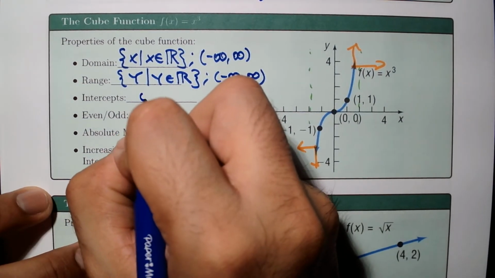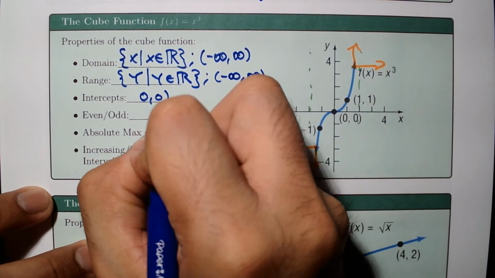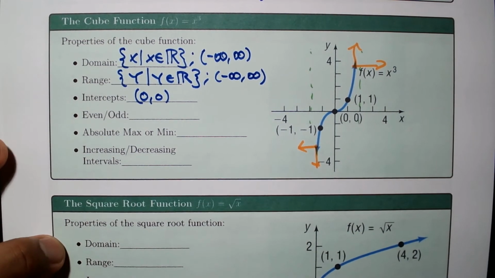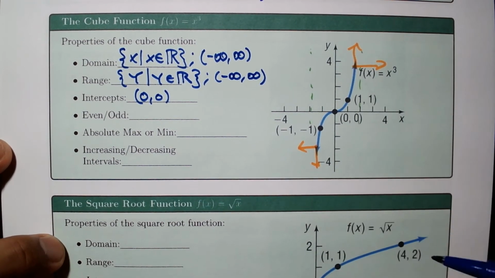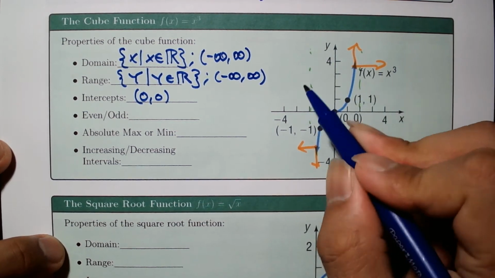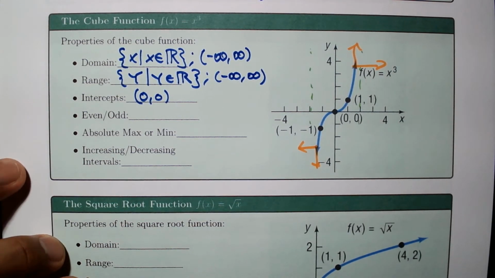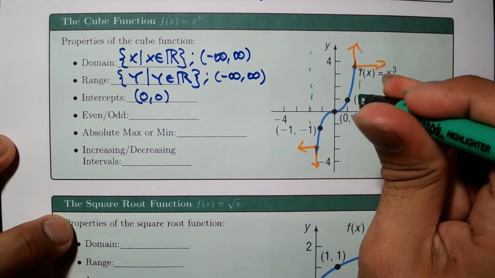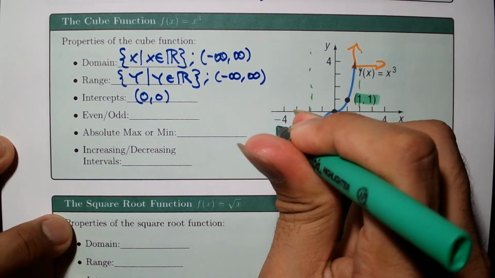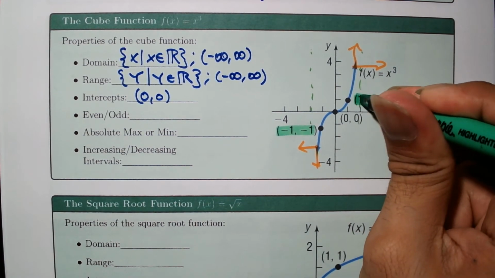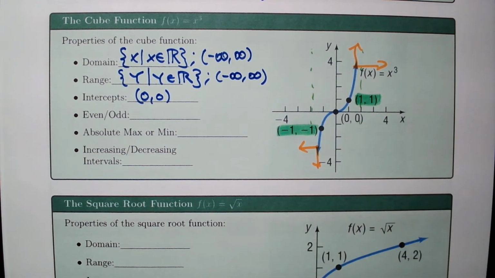Intercepts, do we have intercepts? Yes. The origin again. Is this function even or odd? Well, in this case, look at the symmetry. This function is not symmetric about the y-axis like the parabola from above is. However, in this case, I'm going to apply the other criterion: is the graph of the function symmetric about the origin?